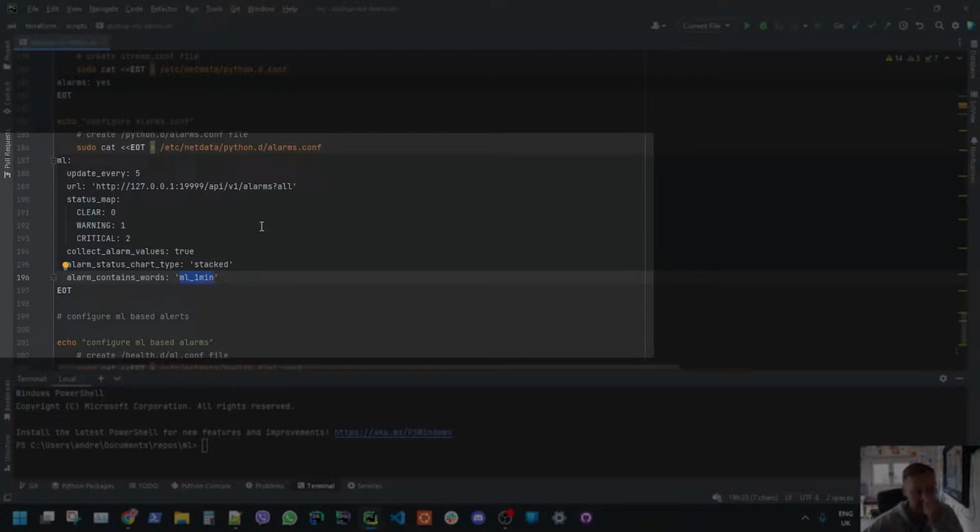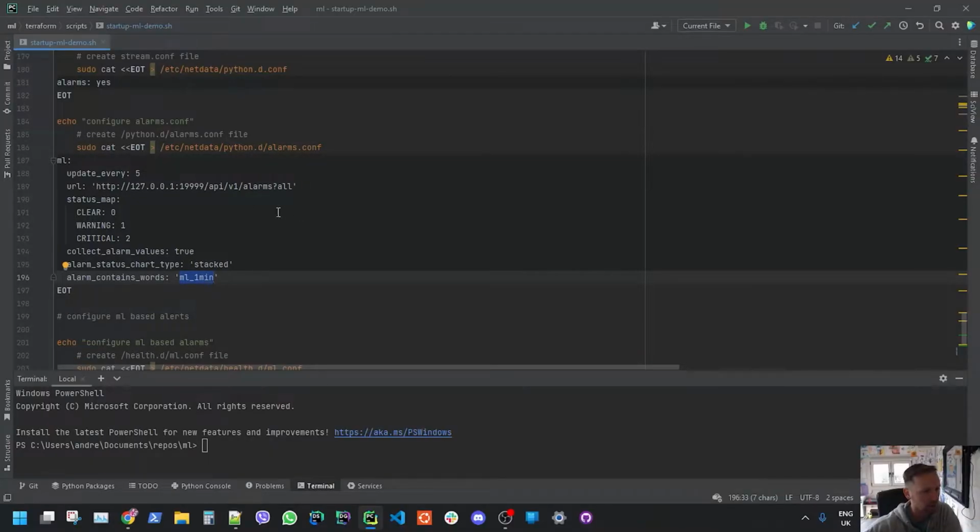So this should be an easy enough little change to make to the collector. I thought it might be a nice thing to record how you would actually do that for a Python collector.